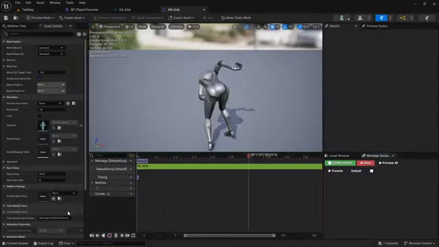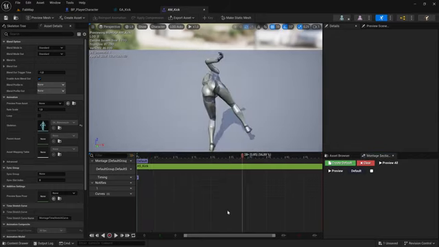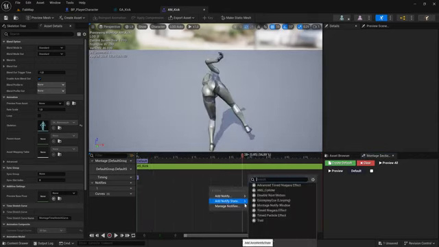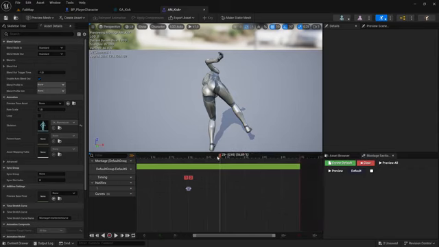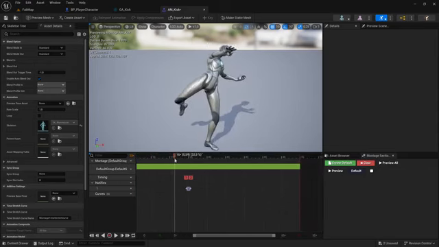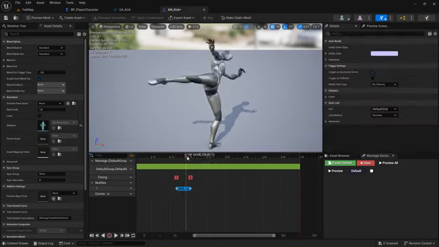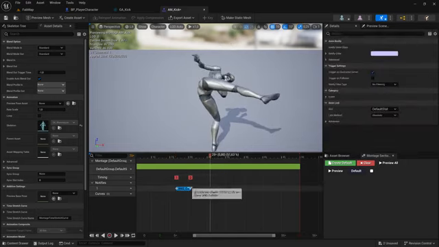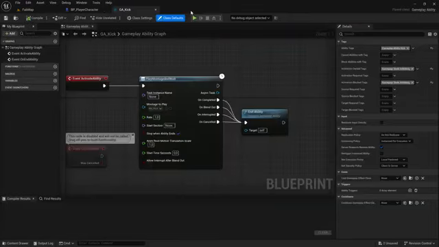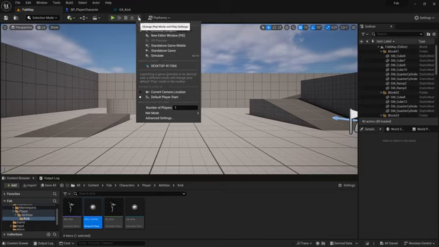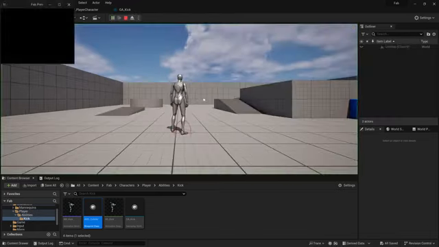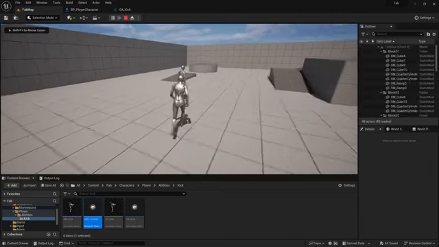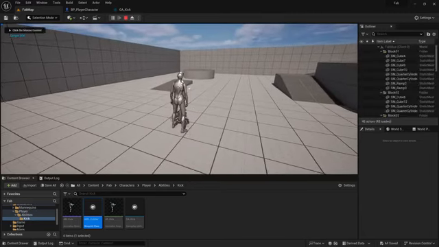I open the anim montage, pause the animation, and on the notifies track, I right-click, add notify state, and select our ANS Collider. I move the notify begin to a point where we'd like to activate the Foot Collider. Say here we have enough punch in the kick. And maybe here it's not going to cause any harm and we deactivate the collider. Before we hit play in editor, I change the number of players to 2 and play as listen server. Now you see the collider moves with the foot, and when I kick the other pawn, you see the message in the top left.